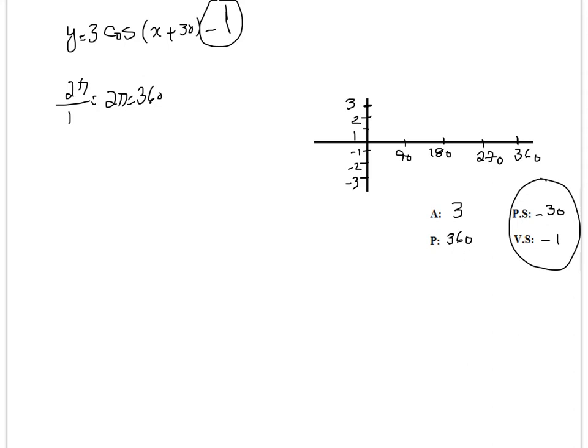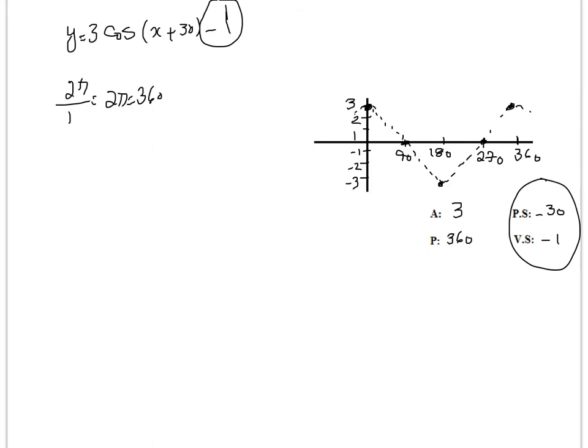We know that cos has the property that it starts from maximum, then it goes to 0, then it goes to minimum, then it goes to 0, then it goes to maximum. So it starts at maximum, 3. Then it goes to 0, which is here. Then it goes to minimum, which is here. Then it goes to 0 again. Then it goes to the maximum. This is the property of a cos function. Again, I'm going to plot this one with dotted lines, which means that this is not really the cos function, but this is the base function.